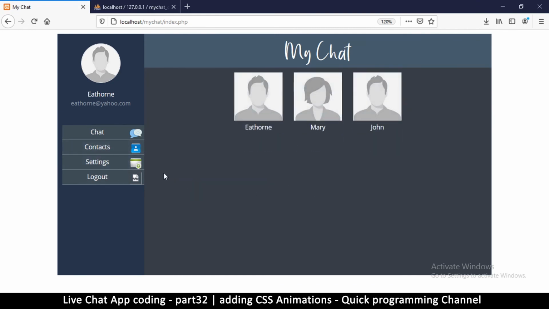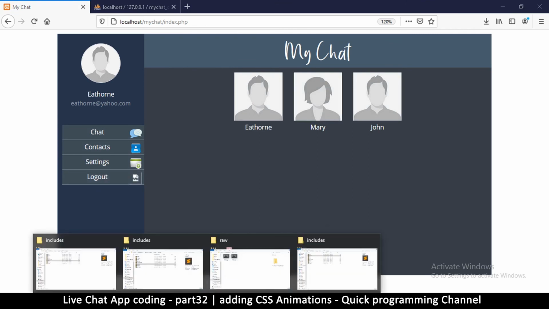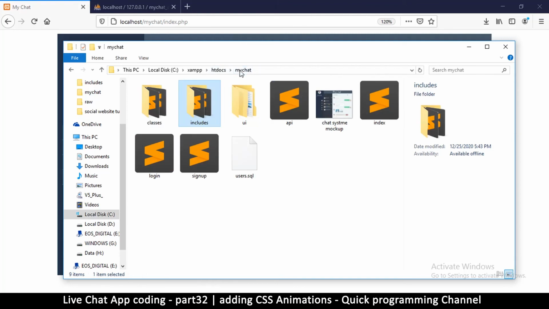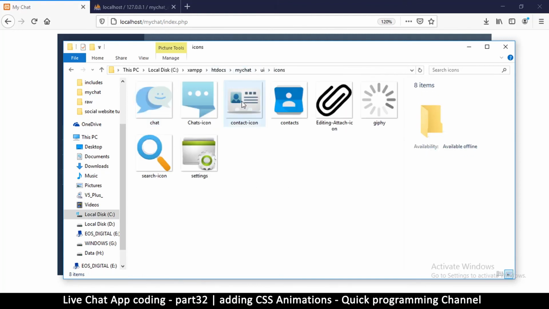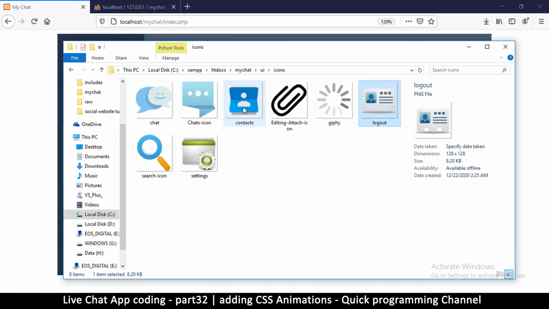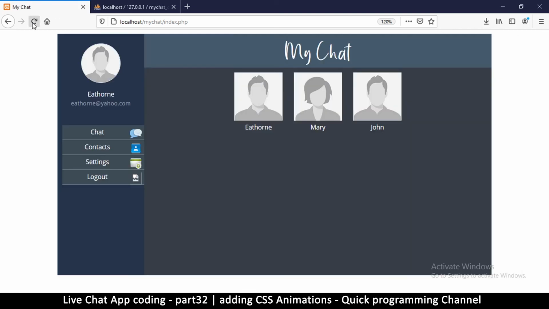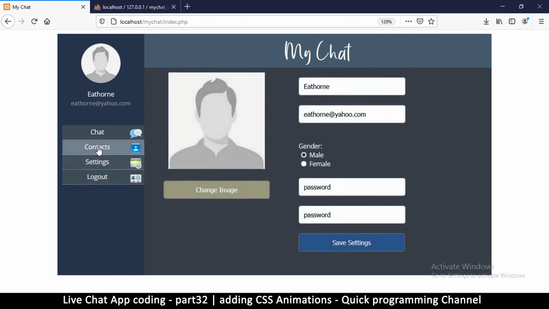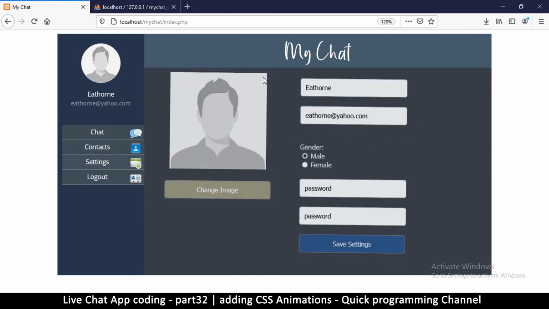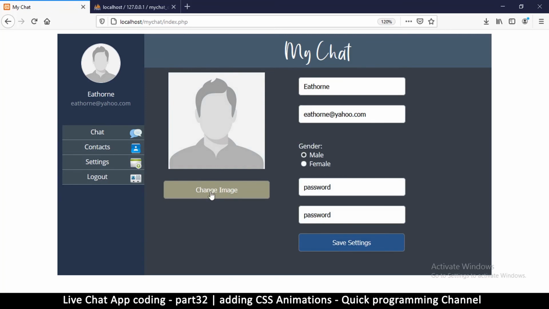All right, and then one more thing here, because I'm missing an image here, and that doesn't look too good. So what I will do is go to my UI, get one of these icons, and then just change one of these, which I'm not using, to logout.png, like so, so that when I refresh the page, at least I have something there. Okay, so cosmetic issues done. Now what we're going to do next is to add something to change this image right here. So I'll see you in the next video.